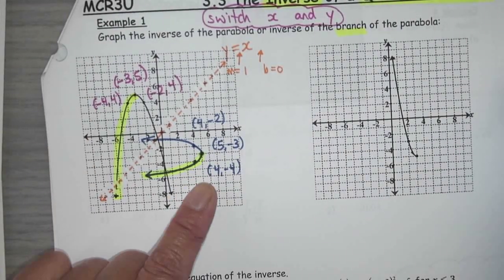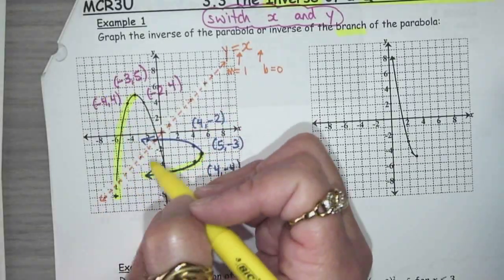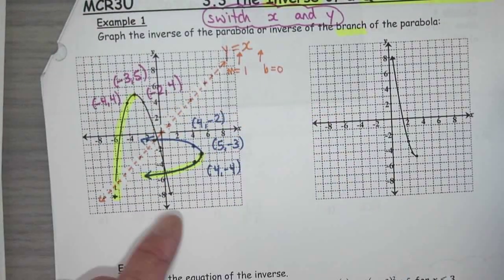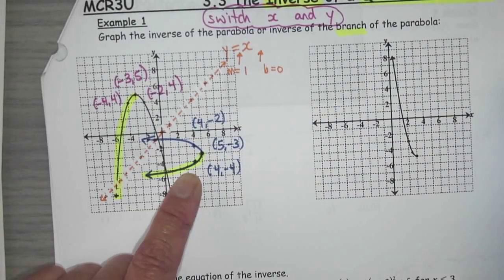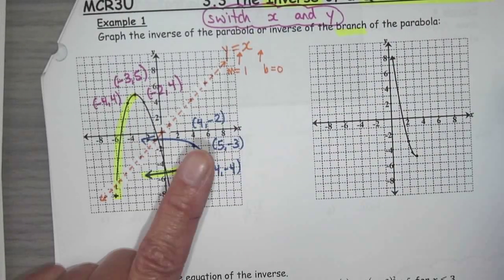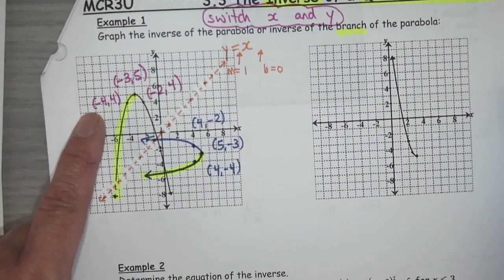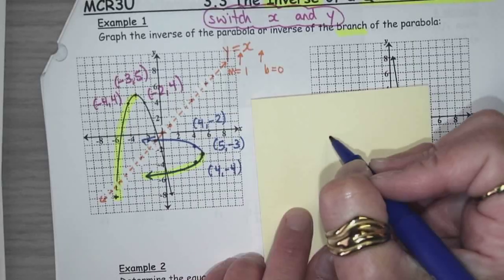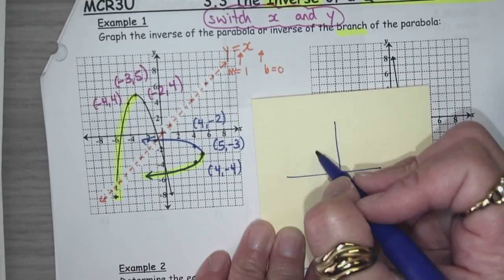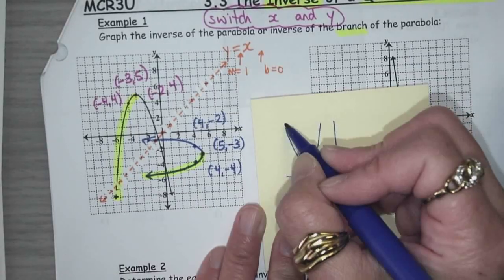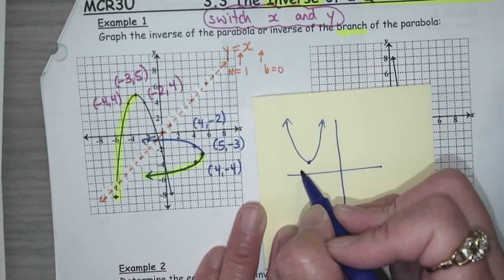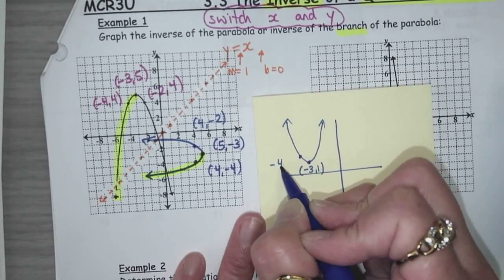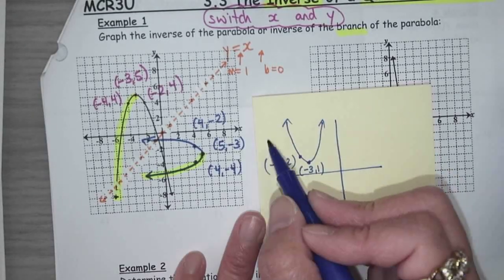Will that always be true? So if I was drawing a parabola that was facing up, and you would reflect it over, it would still be the underside of that parabola, of the new function. New relation. Okay? So this left side will become this left side. So let me show you. So if I had, hypothetically, a parabola opening up, because people go, does it work for opening up? Say this point here was negative 3, 1. This point here would be at negative 4, 2. Right? So the left side.